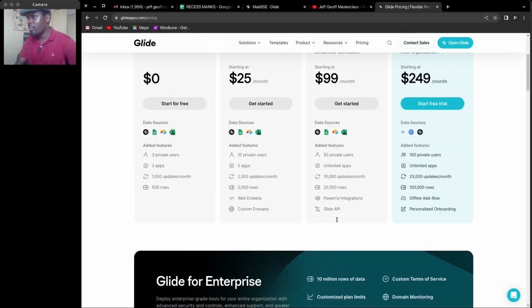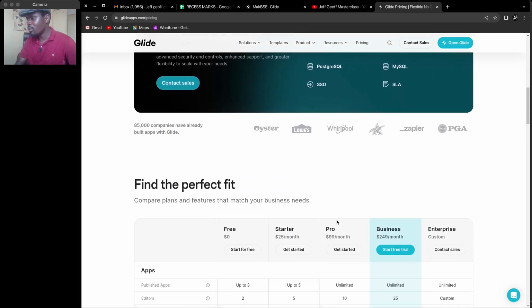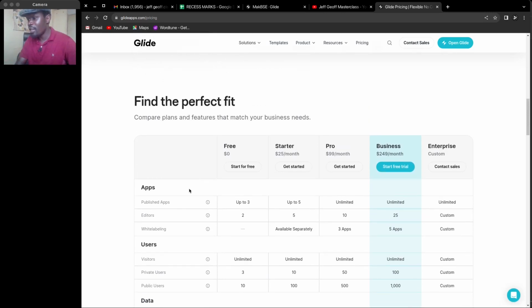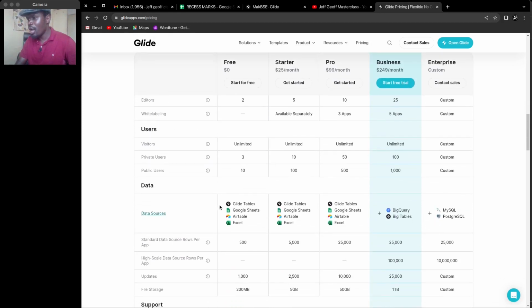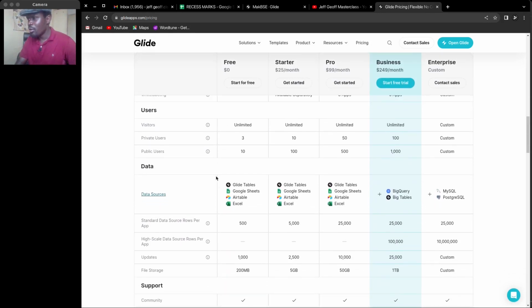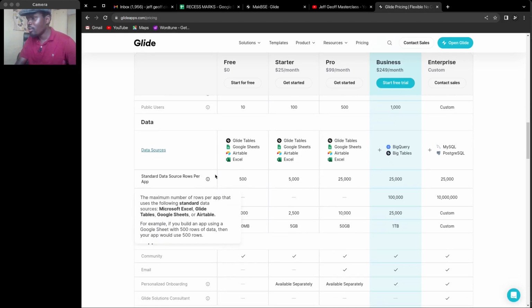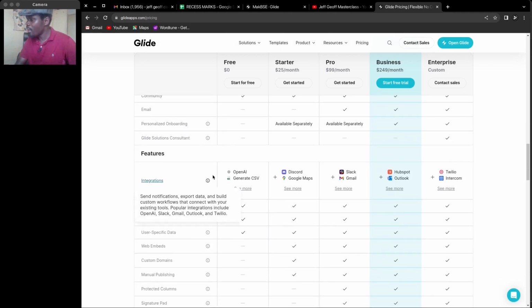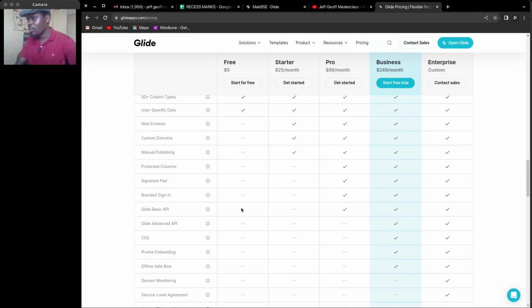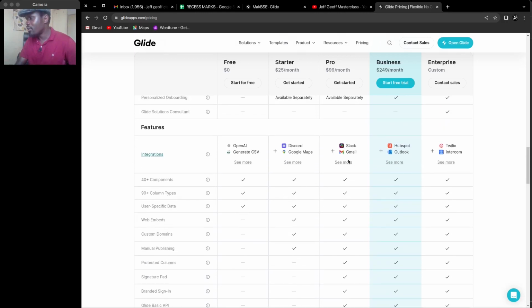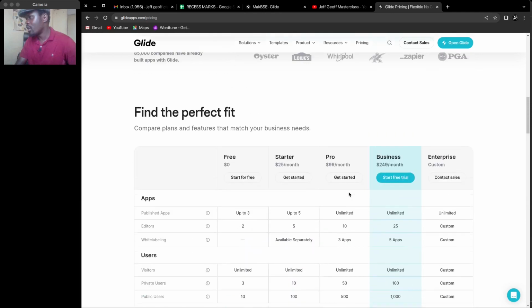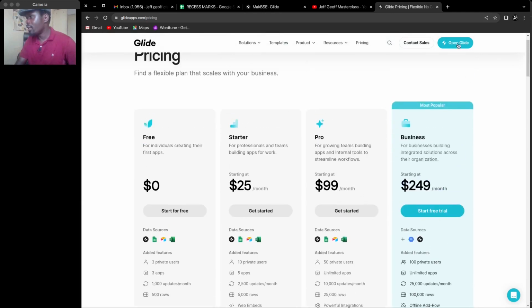So I'm not marketing for Glide literally, but I just want you to know there are so many perfect fits that you can find here within the apps. You can publish the app as a mobile application. You can have user data in a spreadsheet, Google Sheet, all this, but I will be using the data which is in Excel or spreadsheet format. So all these are the integrations that come with it. You can integrate with collaboration tools like Slack or Gmail. These are very good features that you can get with Glide. So let's just open Glide and then we get started.